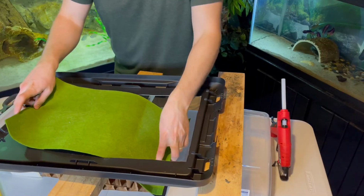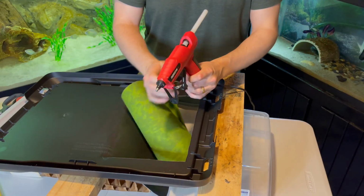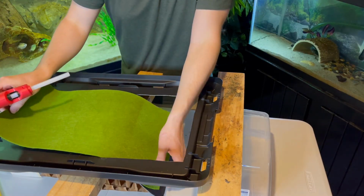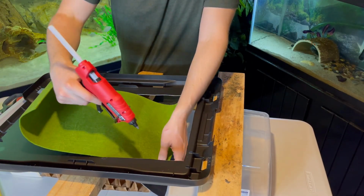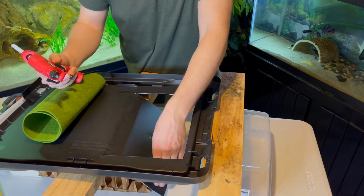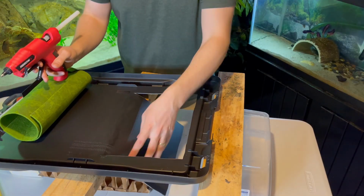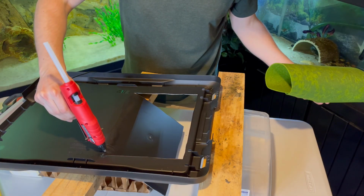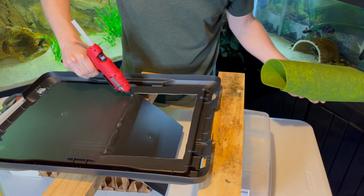All right, once everything is cut to size and you're happy with how it's going to fit, we're going to glue it down. We're just going to use a standard glue gun. This can get kind of hot since you're pressing with your fingers and pinching through felt with hot glue, so just be careful. If you need gloves, feel free to use them here. Don't be shy. I'm going to especially concentrate on the edges of everywhere this carpet is going to go, just to make sure you have good adhesion, but you also want to get the center too. I'm going to start with a bead along this top edge where we bent it to get everything a good start. You've got to work a little fast with hot glue so it doesn't dry on you.